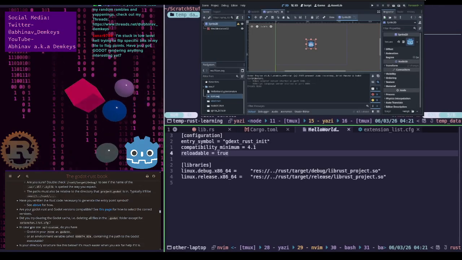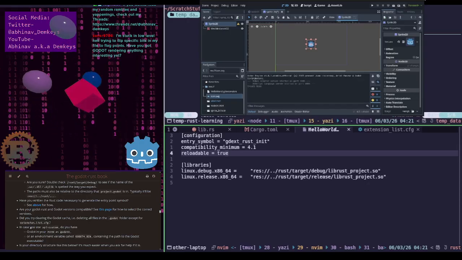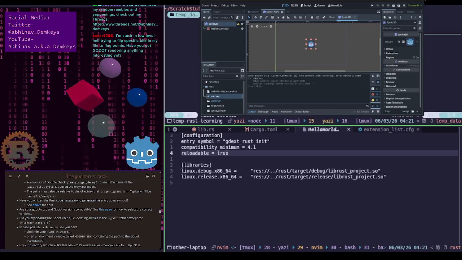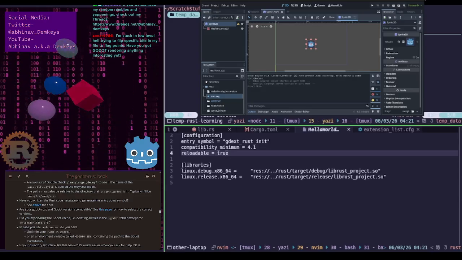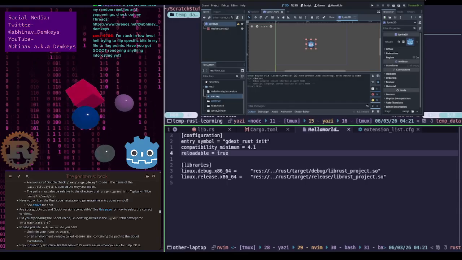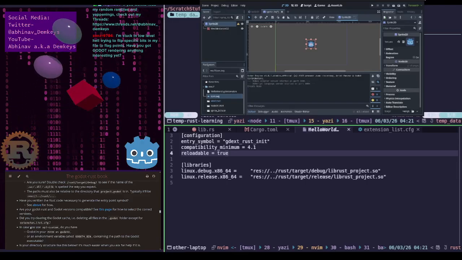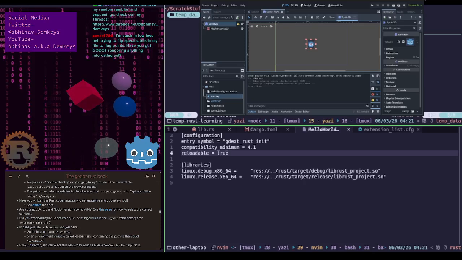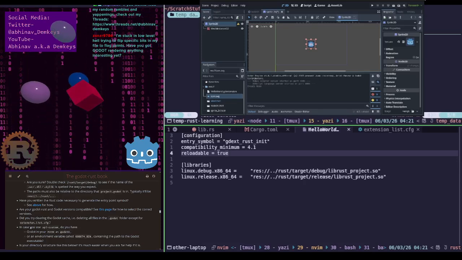My use case, at least currently, is not so sophisticated and complex that I need to pick specific versions and not stick with the latest version. Where was I? Okay. Are your Godot Rust and Godot versions compatible? Yes, they are.